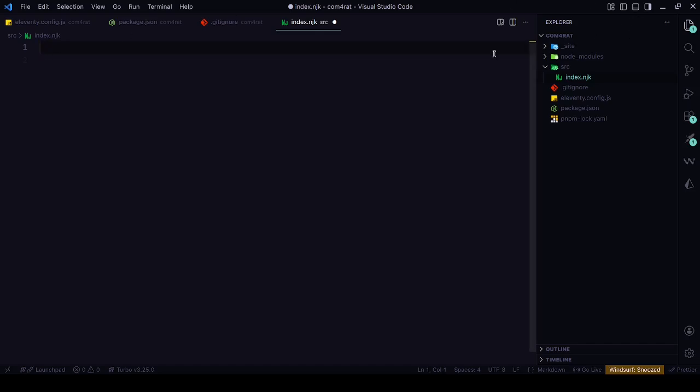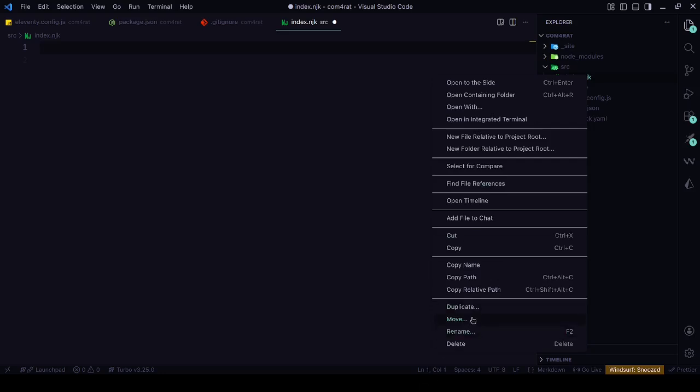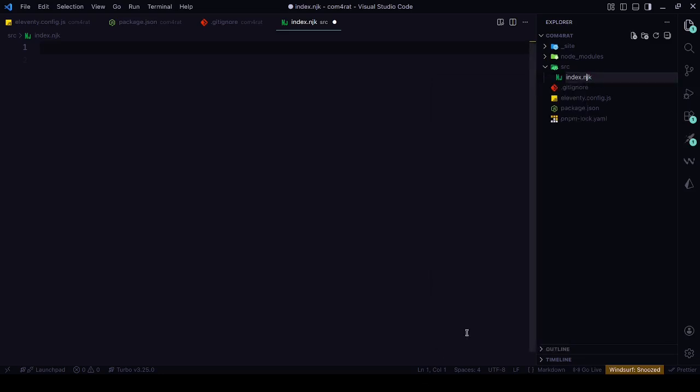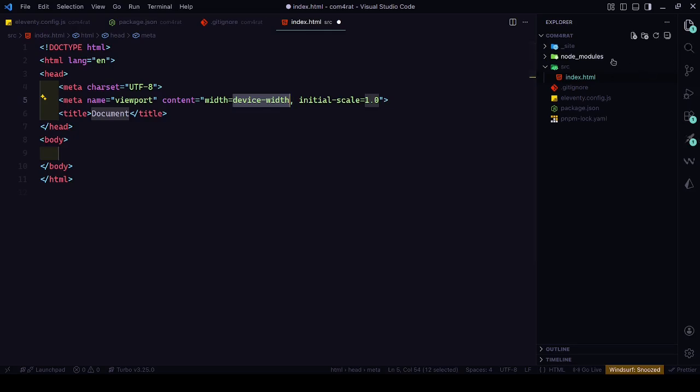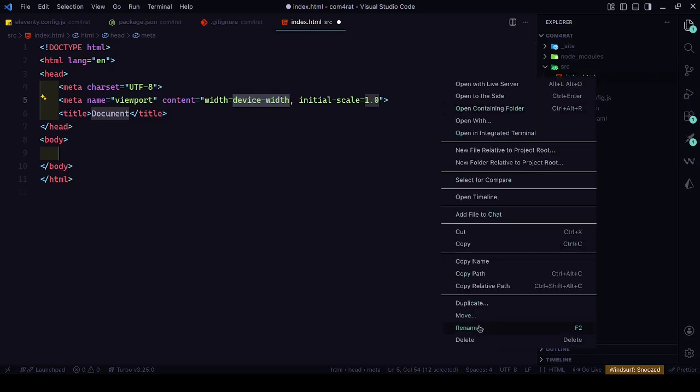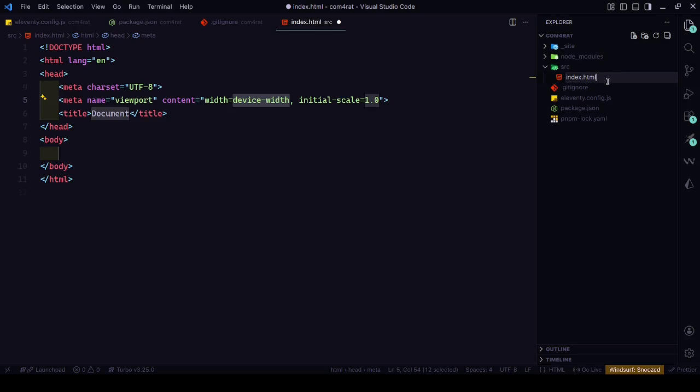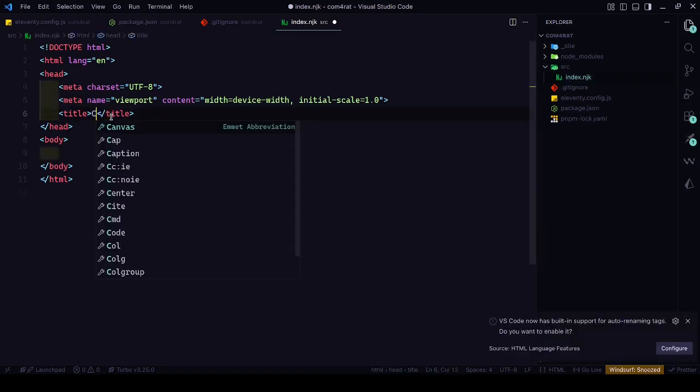You know what, let me cheat for a bit. Rename it to HTML, because I'm gonna do layouts later, so I can do this. Boom. That's done. Let us rename it again to NJK.